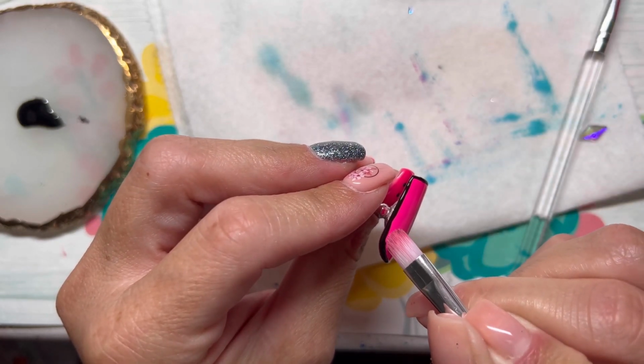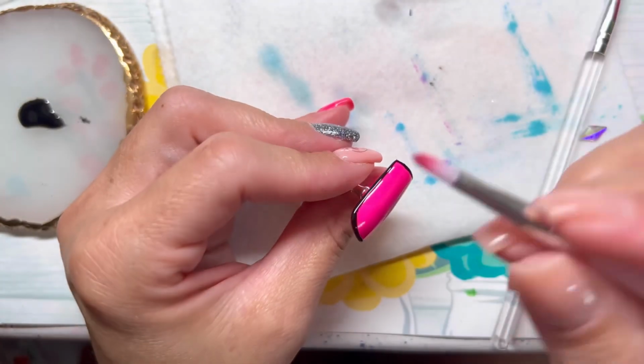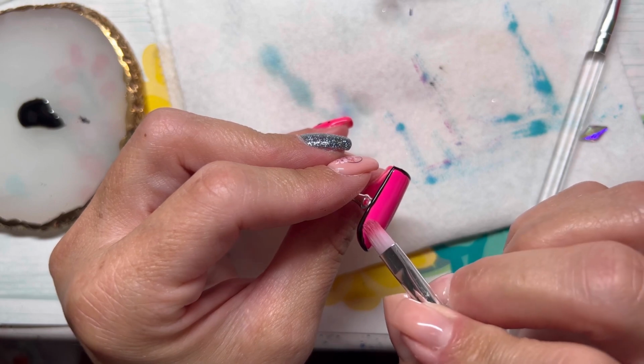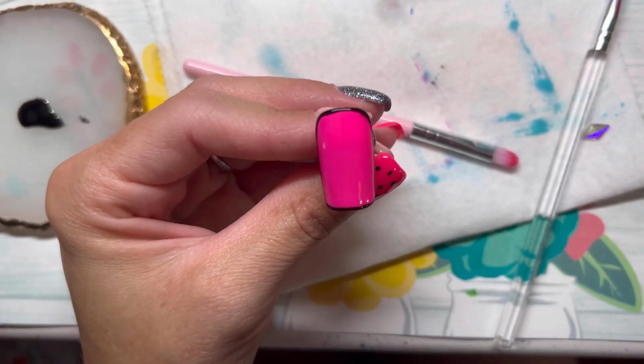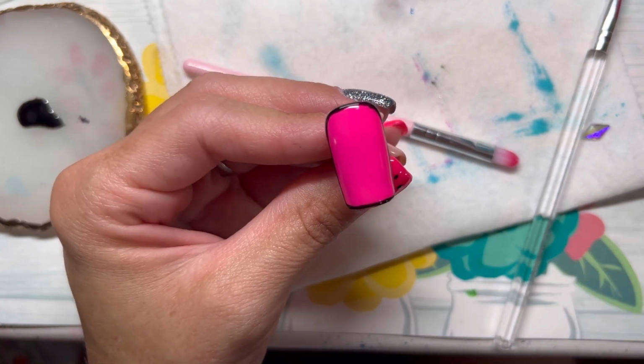So what I'm gonna do, guys, since all I'm doing is going around, I'm not gonna make you watch me do every single one of these, and I will come back before we add any other embellishments or any of that stuff. So I'm gonna cure this one, and I'm gonna move on to the next, and I will come back when the pop art portion is done.